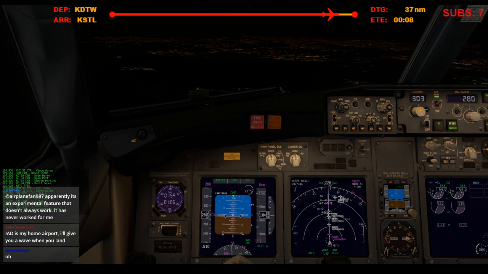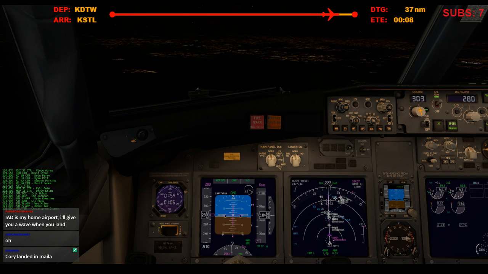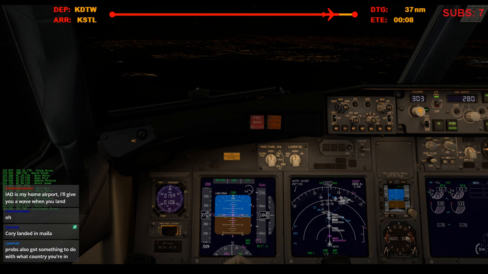An experimental feature that doesn't always work, it has never worked for me. Weird. Yeah, I've never even tried it. Now I'm interested, I'll check that out later. Dulles is my home airport. I'll give you a wave when you land. Alright, sounds good to me.